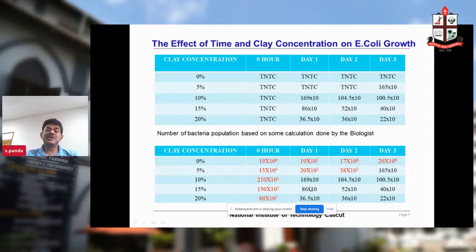Now at 0%, as I told you in the beginning, the colony forming unit of the bacteria at 0 hours is very high, like 10 power 6. And then in day 1, you see it is increasing rapidly. Look at how this population, maybe corona or maybe viruses or bacteria, grows if you are not killing it. If there are no preventive measures, then they grow rapidly and it is dangerous for us.